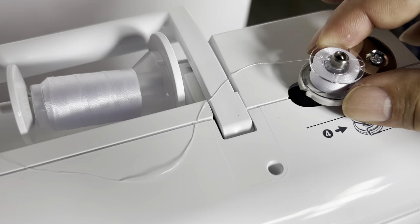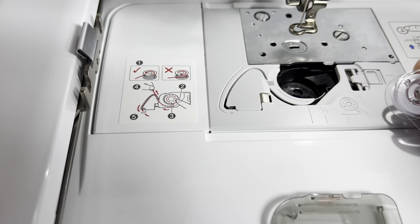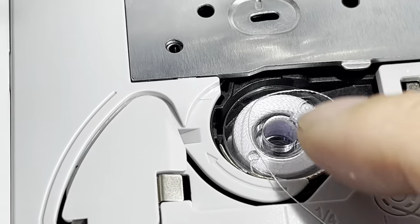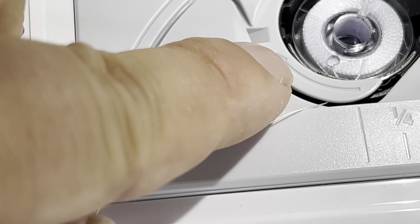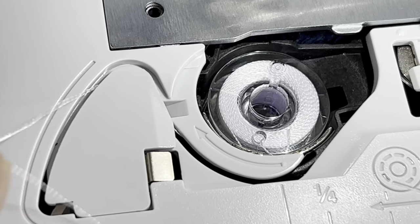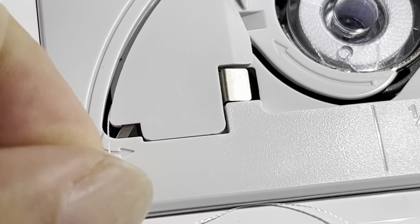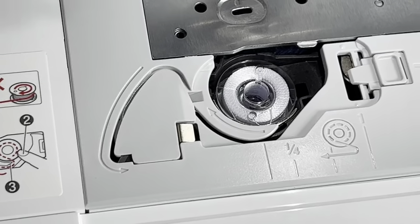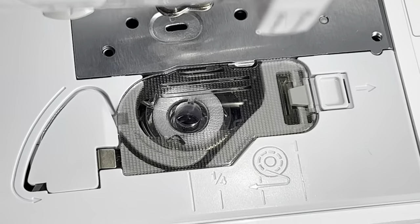You'll have to follow these little instructions here — it's pretty easy. I'm just going to go ahead and drop that in there, then pull the thread so it goes around this little loop and follow this little track, which positions the thread correctly so that as it's sewing it picks up this bottom thread. When you get down to this position there's a little blade — pull it right up against that blade and it's going to trim the thread for me. Now I can put the cover back on, clip that in, and my bottom thread is ready to go.